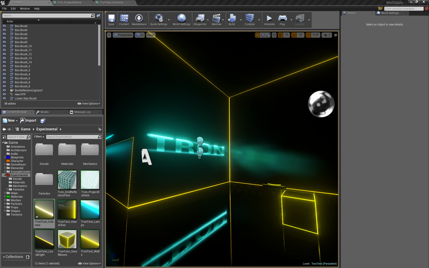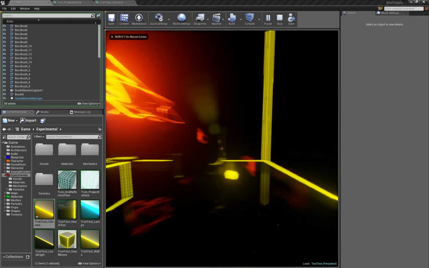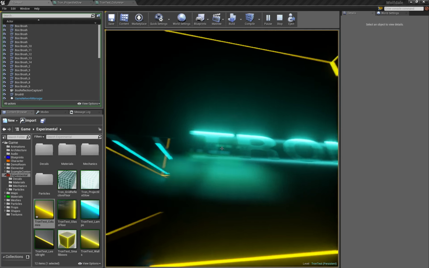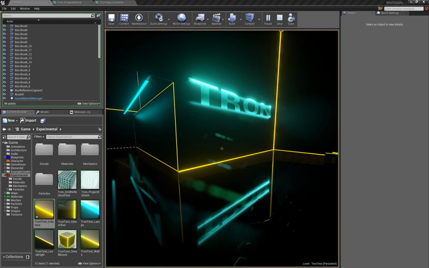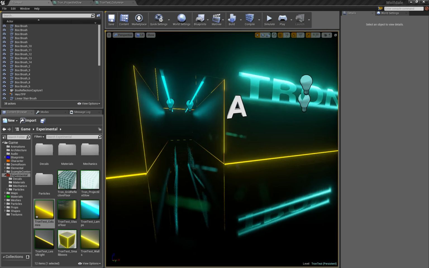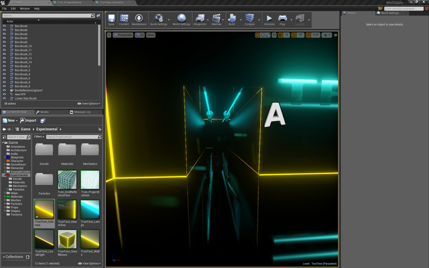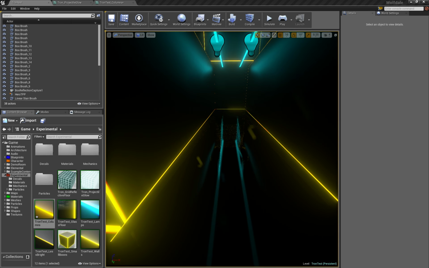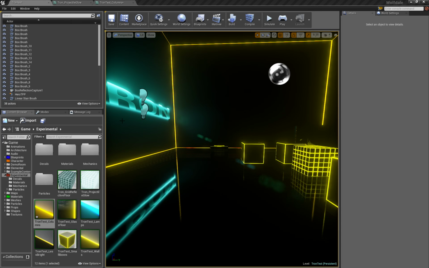So if we go back to the level, let's wait until it loads. Yeah, now it loaded. I showed this in the previous video, but this level is created entirely, except for this text, entirely from the material that we will be working with today. So as you can see, you can use the material for level objects, you can use it for environments, and it is fully emissive, so it doesn't require any lights. But if you have ones, then the lights will be reflected very nicely if you just manipulate the roughness of the material. So let's keep going.